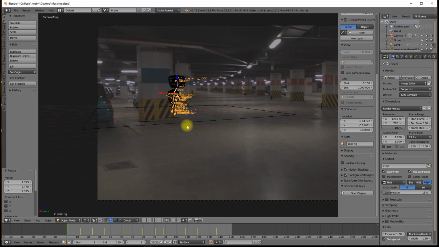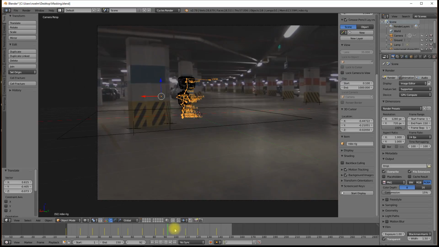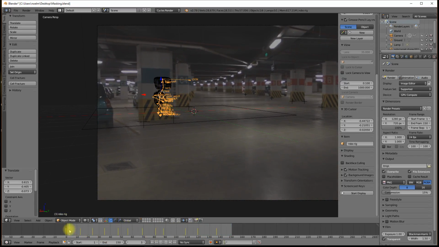So let's just go G, move this to here. I'm going to have the character emerge from behind that pillar as we move forward. And that's what we're going to look at, how to do that in this video tutorial.